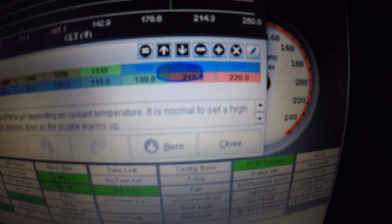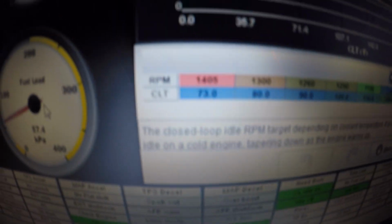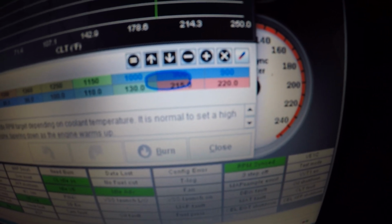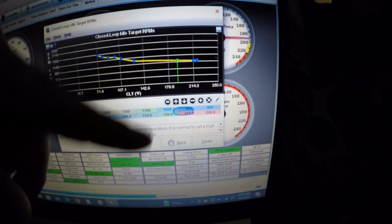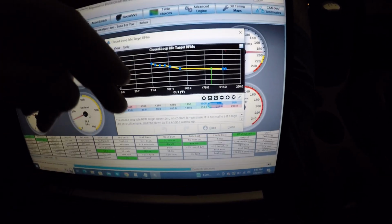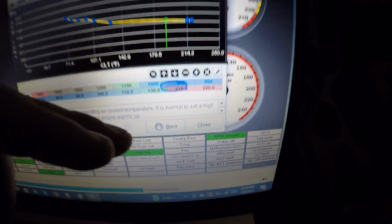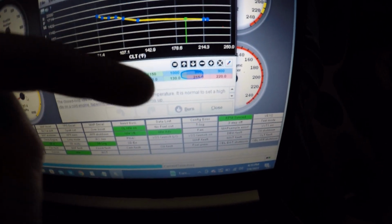So that's around the coolant temperature, but the numbers below, the bottom numbers on this graph, are the coolant temperature, and the top number is the RPM. I had it set at 850. Now I think what it was doing was dipping down so far because it was trying to reach 850, but it's too aggressive of a cam, so it's not able to actually idle at 800 or 850 RPM because of cam overlap. So I adjusted this to 900, and now it can actually reach closer to that target of 900.